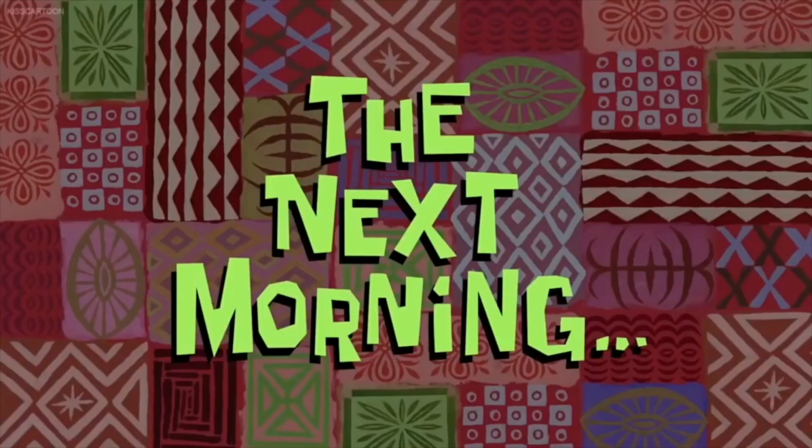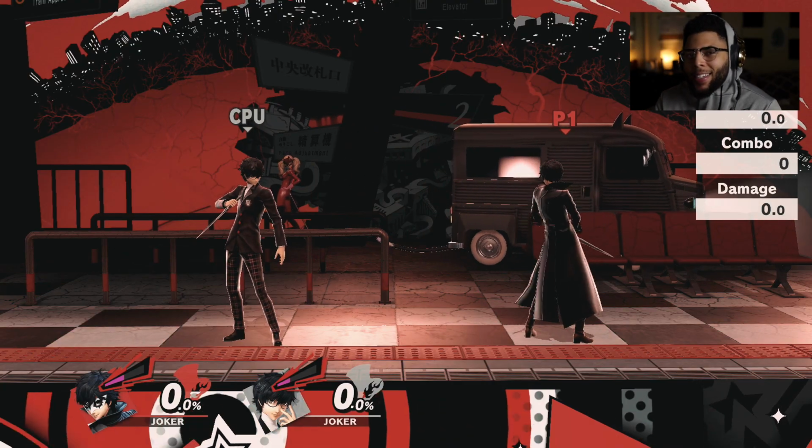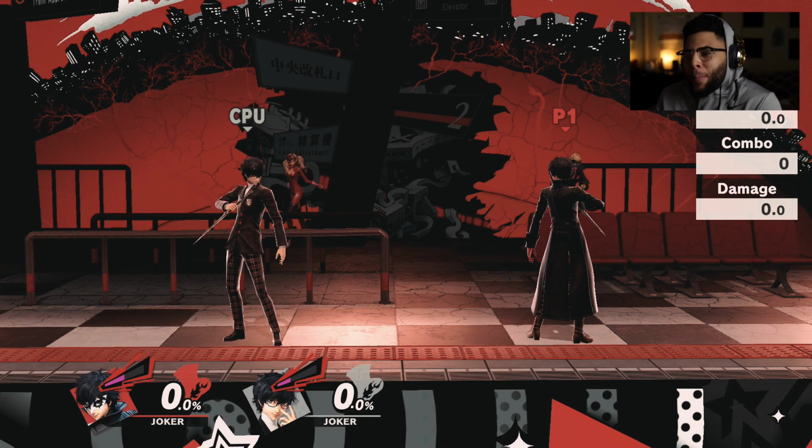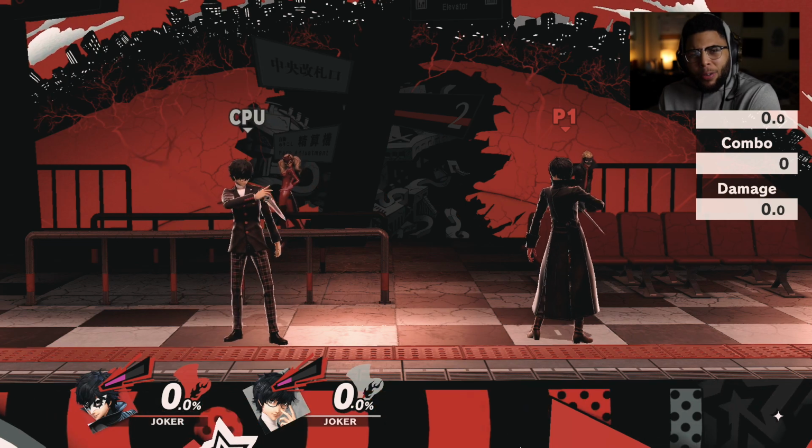The next morning. Now, I know what you guys are thinking. Where the freak are the combos at, you liar? Hey, chillax. We gonna get to the combos. Can we showcase the character first? All right, can I show y'all what he can do?